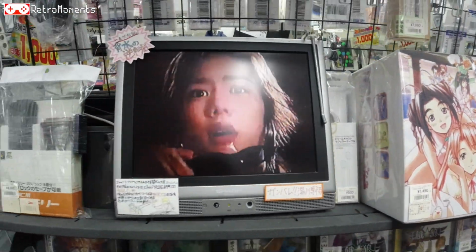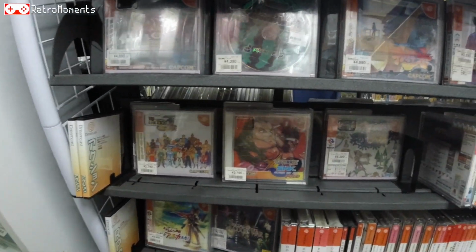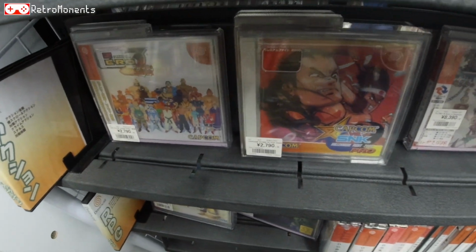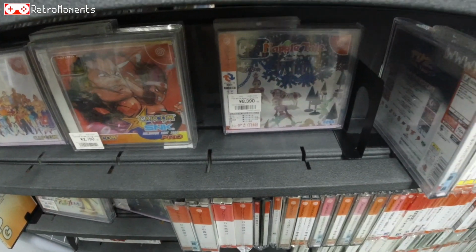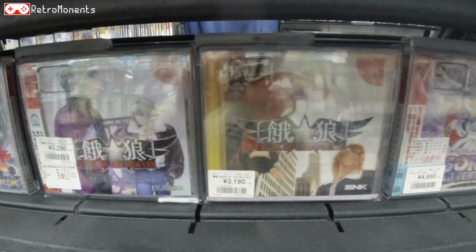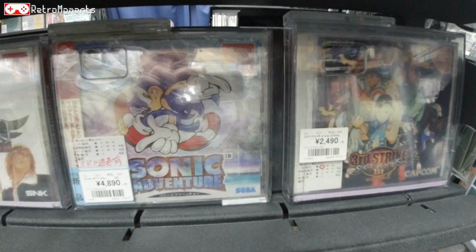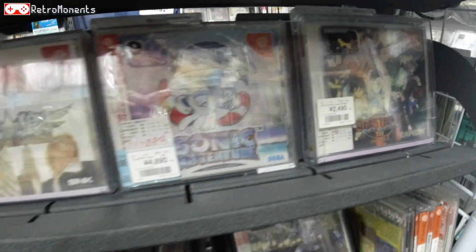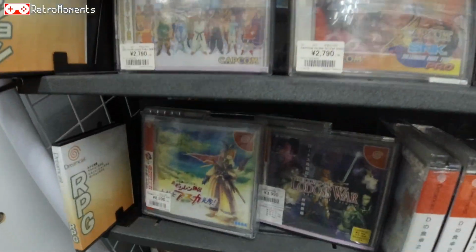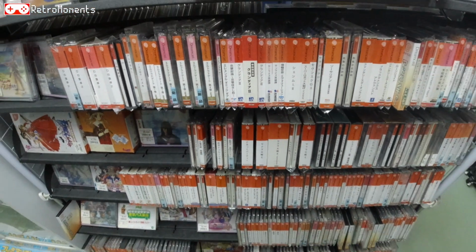We get some Dreamcast games here. And an odd commercial. Some cool games, Capcom versus SNK. Totally a fighter that holds up today. Mark of the Wolves, NEO-GEO game ported to Dreamcast, and Sonic Adventure, and of course, not to forget, Street Fighter Third Strike. Really good. There was a small library of games released for the Dreamcast, but a lot of good games actually.